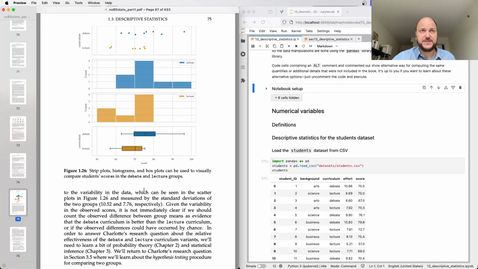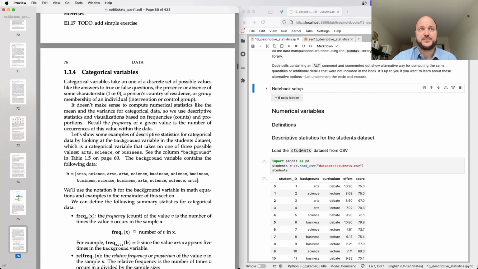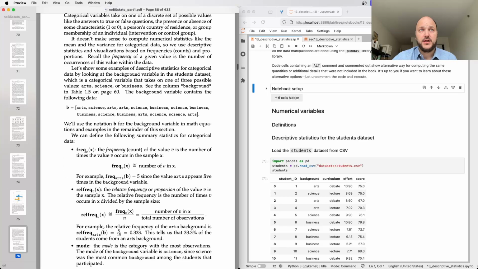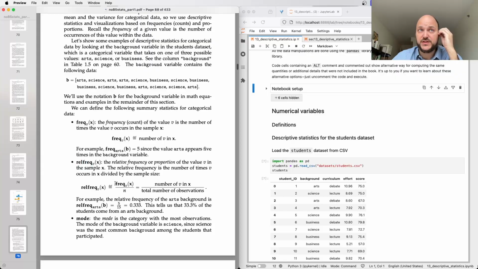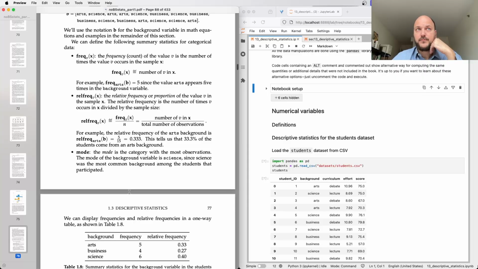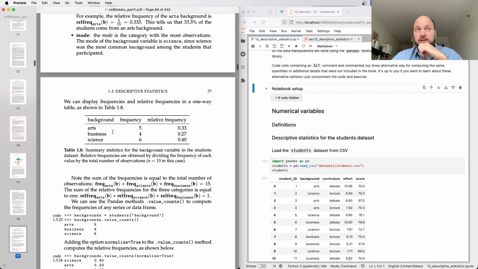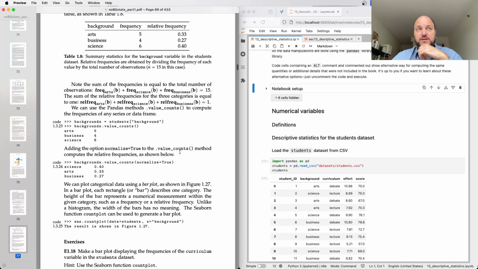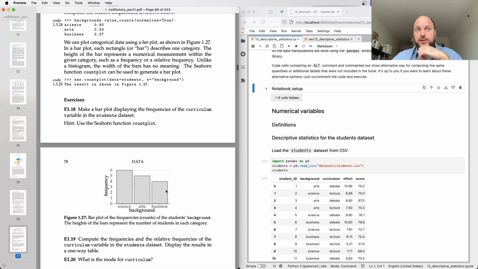The next step is categorical variables. The concepts are frequency, counting the number of occurrences, and relative frequency, which is the frequency divided by the sample size. Tables of frequencies and bar plots.